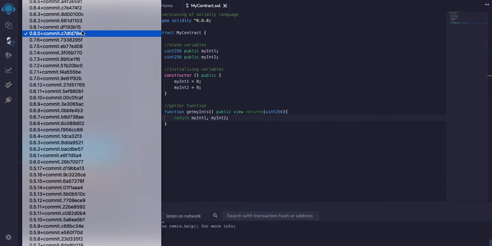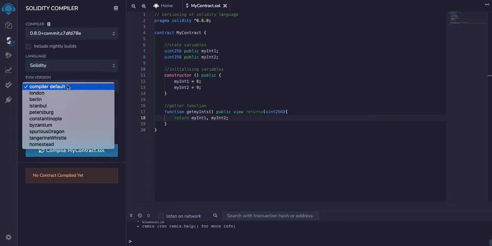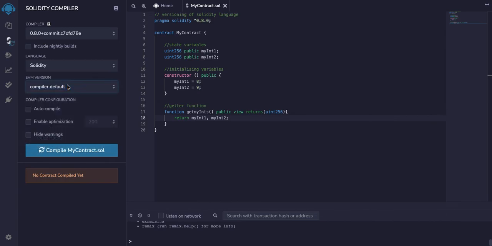Since we have mentioned the version of the language as 0.8.0, we'll select the compiler version as 0.8.0. We have chosen the language as Solidity. The EVM version for right now we are choosing as compiler default. Now we are going to compile this my contract.